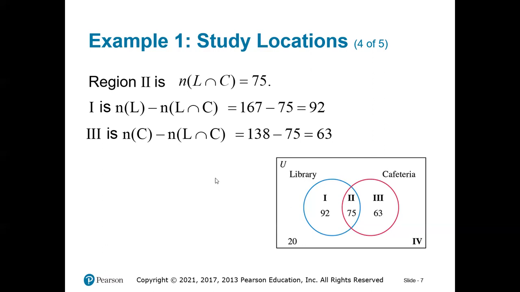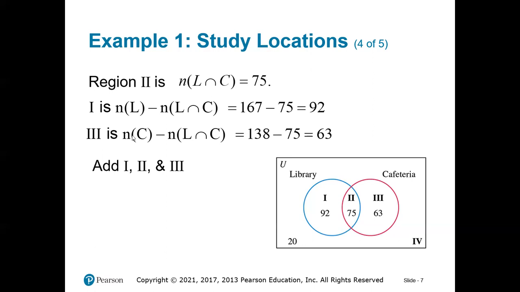Well, this is the trick, really. We could have added another place, for example, a classroom or home. We could have extended this exercise to when we surveyed 250 students and were concerned with 3 locations: the library, the cafeteria, and home, people who study at home. And we could have a third set. Actually, there is an application right after this example that tackles 3 sets, and I will let you do that.